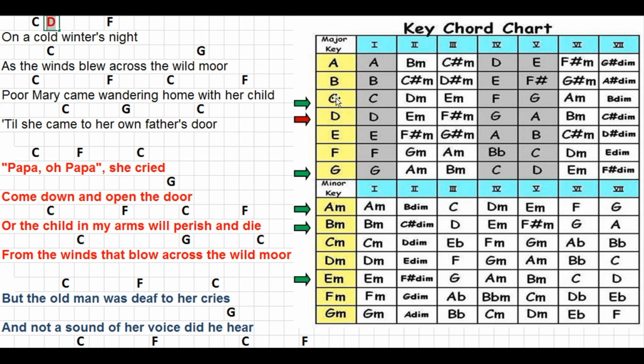Here we have an F in the key of C on this chart. We're going to change it to the key of D, and F will become a G chord. So we will change this to a G. We've already looked up what a C becomes. So I would just go down and mark all the C's right now to D's.